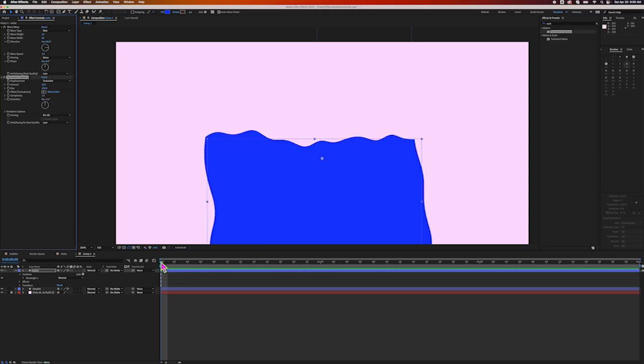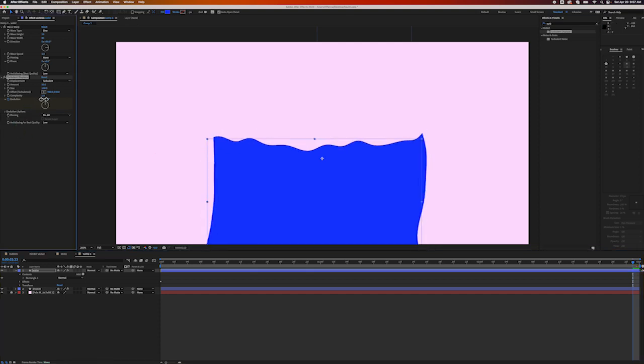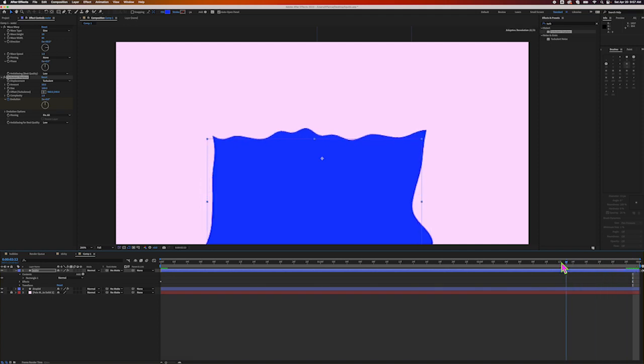So we're going to start off at the beginning, and I'm going to toggle on the evolutions for turbulent displace. Again, there's a lot of controls here that you can play around with. But I'm just interested in giving a little extra movement to the wave warp because it feels a little static at default. I'm just going to say like 5 is probably a little too much. I'm just going to do like 3 evolutions. And then let's see how that's moving this water over time.